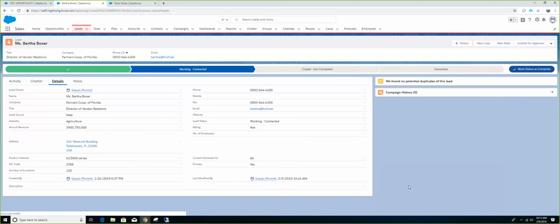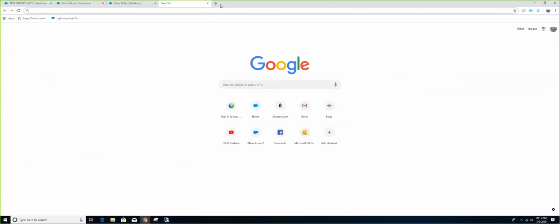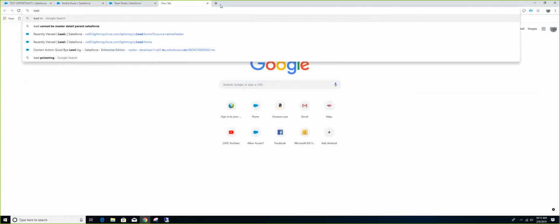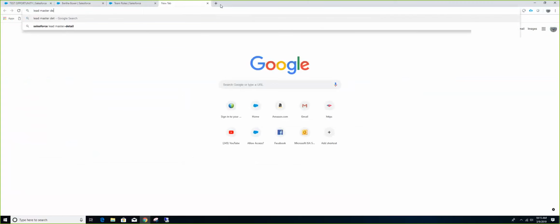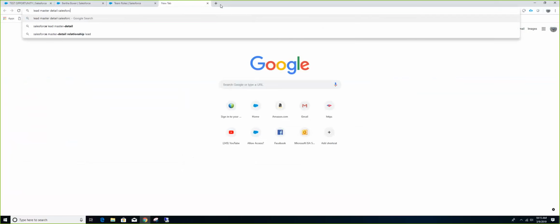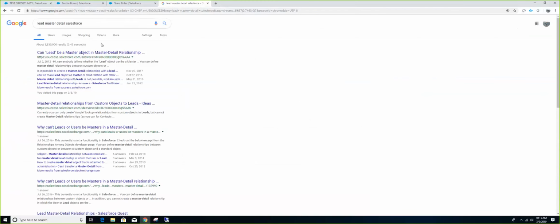It's a pretty straightforward requirement. And I realized yesterday that you cannot make lead a parent object in master detail. You can create a lookup with lead as a parent, but that relationship cannot be master detail. Then I googled it.